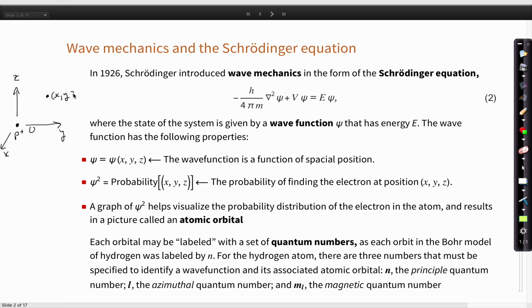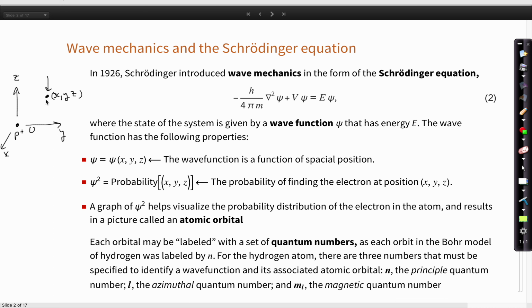This wave function is actually a complex number, so it has imaginary numbers in it, square roots of -1 and all kinds of weird stuff. So the wave function itself doesn't tell you a whole lot, but the square of the wave function, you plug in the numbers and then you square the answer you get. First of all, it's a squared number, so it's always positive. This number can be negative. It can also be complex. It can have square roots of -1 in it. But when you square it, you get rid of all that stuff, and the only thing you get is a positive number. And that positive number is the probability of finding the electron at that spot.